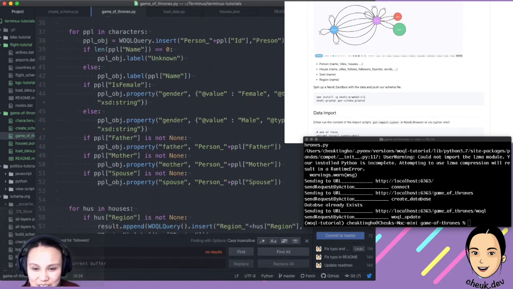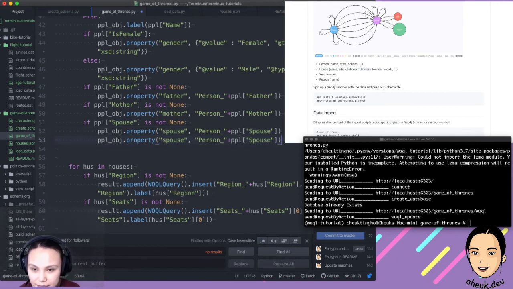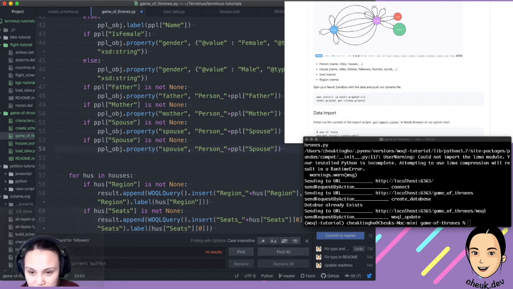And children, yes, children should be the first one. Sorry about that. Why I want the whole if chorus? Yes, and I should check whether it's an empty list. So this one should be children. So the length is not 0. It's greater than 0. Otherwise it's an empty list, right? And then I would have children. I don't have children in real life, but this person will have children. Yeah, and that would be the first one.